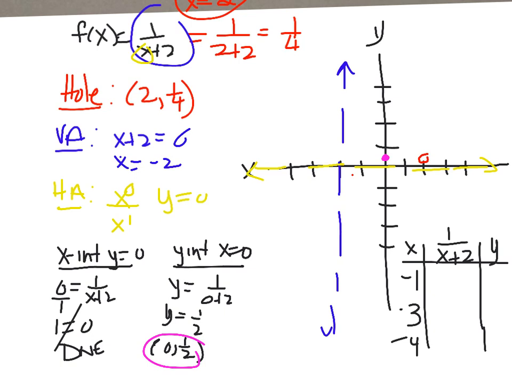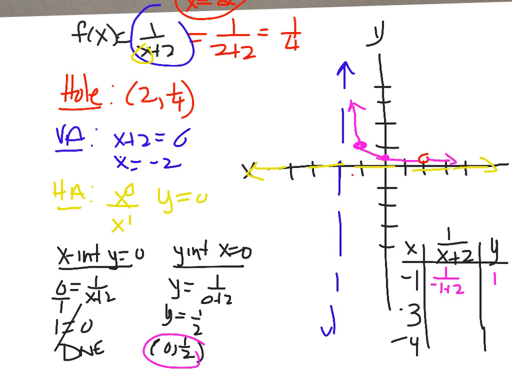All right, so let's plug in our numbers. I'm going to use, I guess, the purple. So I have 1 over -1 plus 2. So that's 1 over 1, which is 1. So -1, 1. So that means your graph is going to look like this on the side. Come down. Remember, jump over the hole and put your arrow.